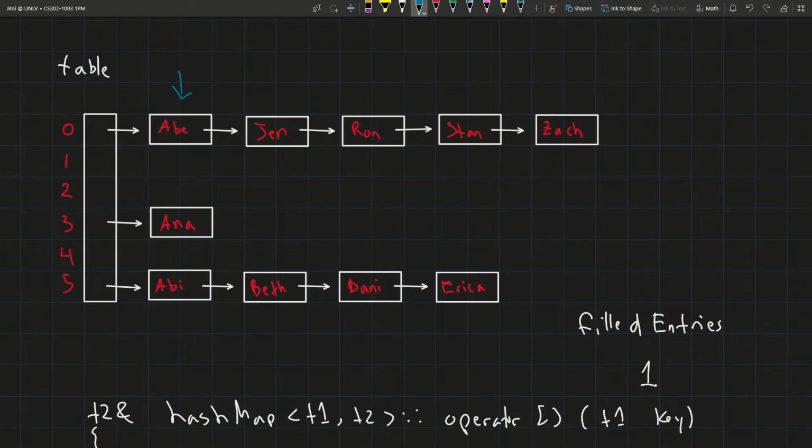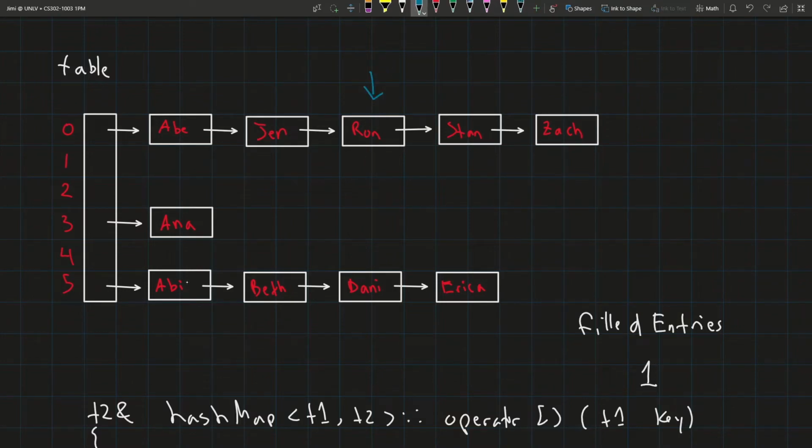So in this case right here, since we can assume that this linked list is sorted, we first look at the name Abe, and Jerry is not equal to Abe, so we move over here to the next element. And then we have Jen is not equal to Abe. Sorry, Jen is not equal to Jerry. My mistake. We're looking for Jerry and Jen is not a match. We go to this node right there and we see Ron.